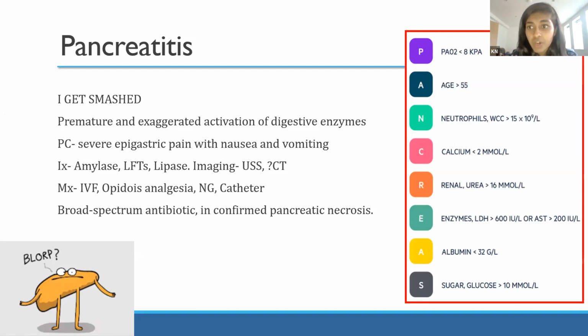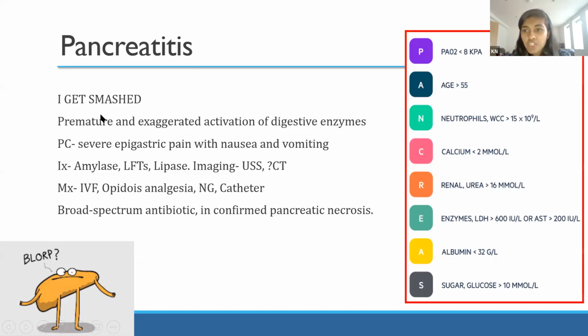So an ultrasound scan is very useful. Sometimes you wind up getting a CT, and CT provides evidence of pancreatitis. The way it works with pancreatitis is you need 2 of 3: clinical evidence, biochemical evidence, or imaging to suggest pancreatitis. 2 of 3 will allow you to make that diagnosis. And the management is not actually that complicated. It's lots of fluids. It's analgesia because these patients are often in quite a lot of pain. Occasionally an NG tube and a catheter.